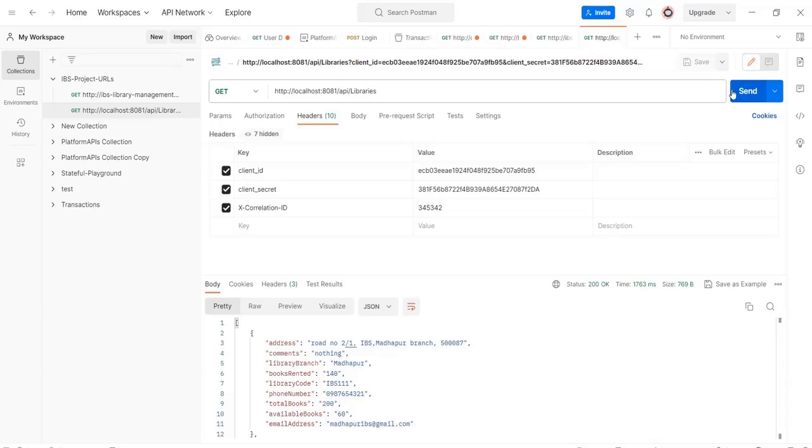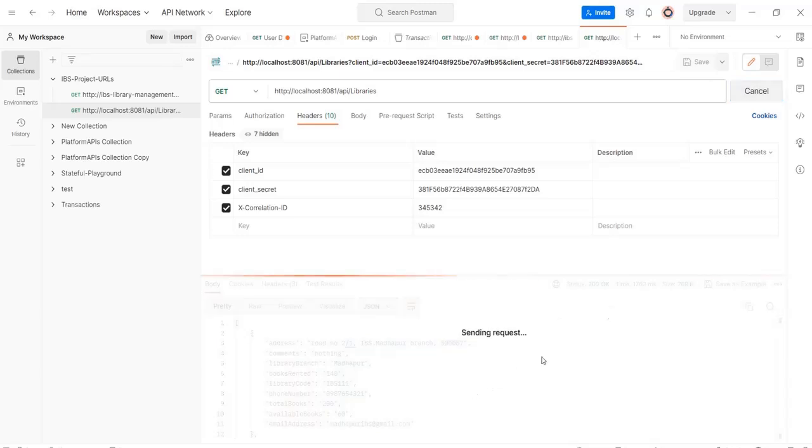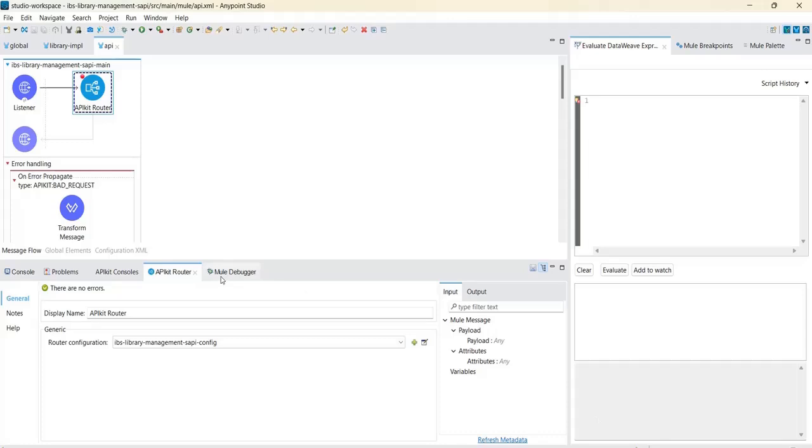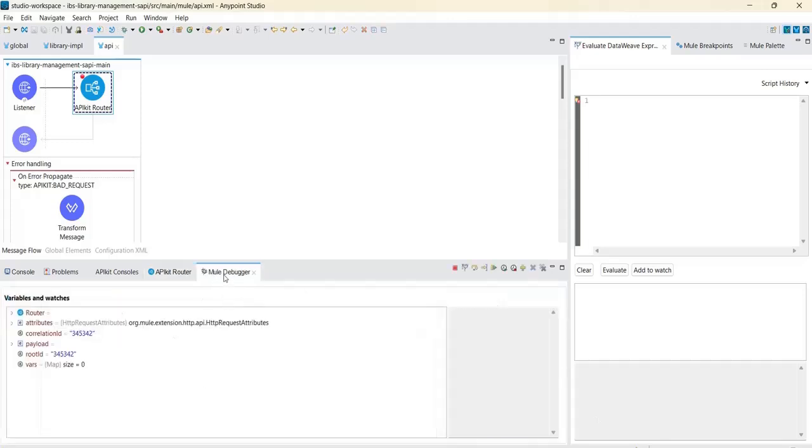To start this, you need to trigger it once. This time you will not get a response immediately. Once you click on send, one Mule debugger event will be captured here. See, earlier this window was empty. Once you click on send in Postman to test that endpoint, the Mule debugger window will get activated. Here some information is there, and there is a black dotted line. It shows which component is currently being invoked.